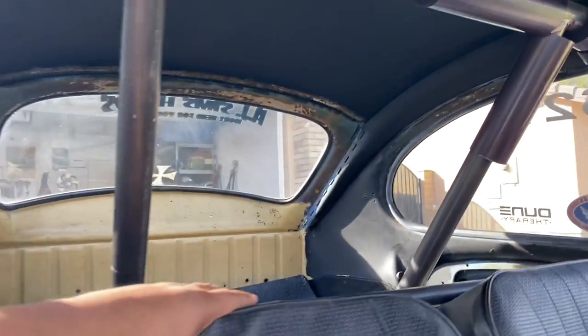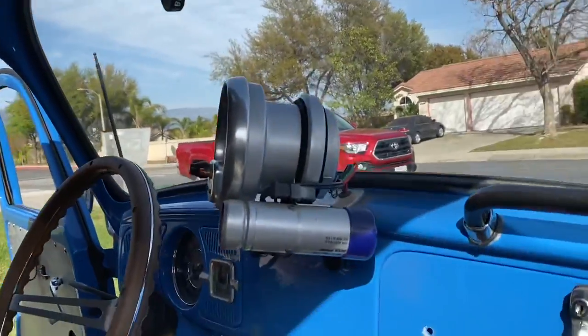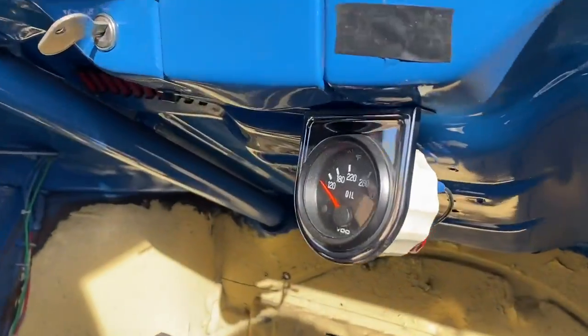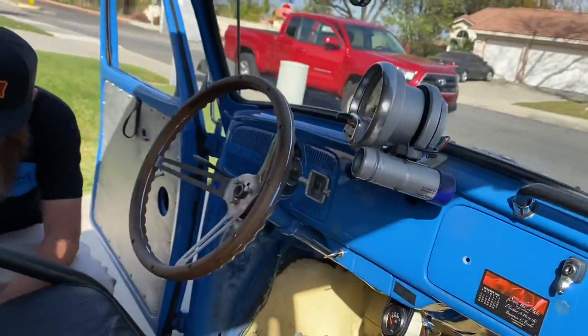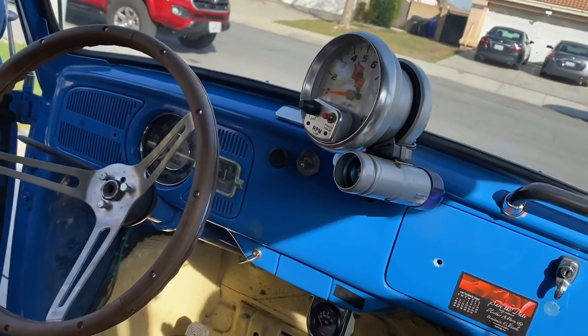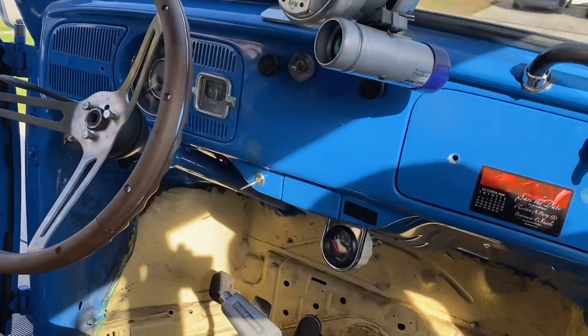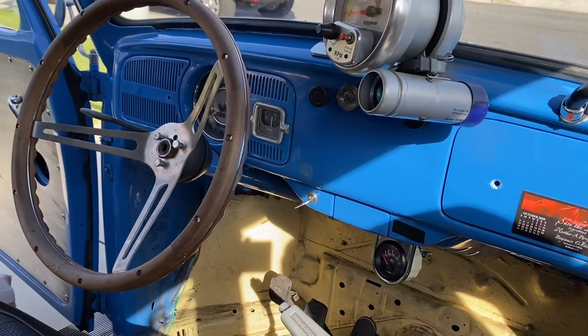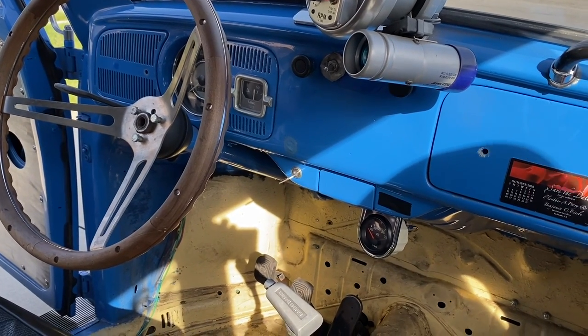We just took the hacksaw, cut some pieces, and I bought the stuff with the adhesive on it, so it sticks on its own. Same setup here, but this one doesn't have an 84 gauge. Not yet. I need to get one. You're going to put one on there. I have the bung welded in the exhaust, but that exhaust needs to go, as you can tell, in the apron. But that's a cool steering wheel. Just a Grant Wood steering wheel. That's pretty cool. Yeah. It works.